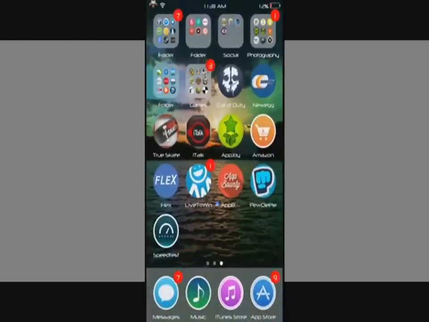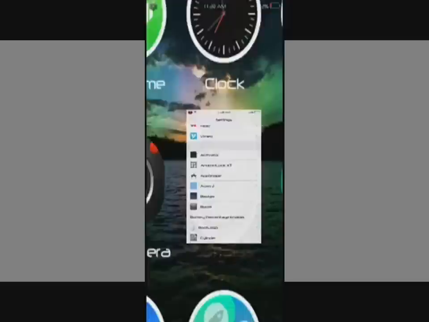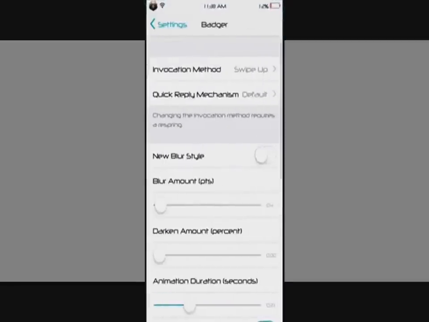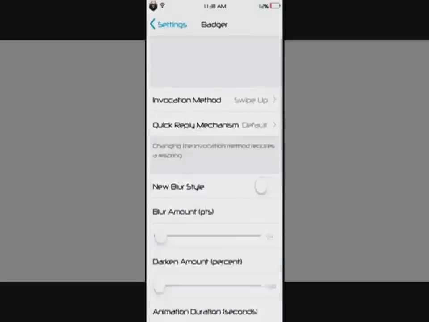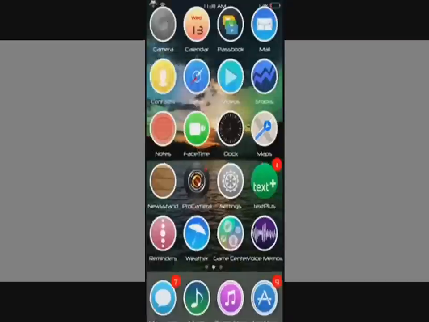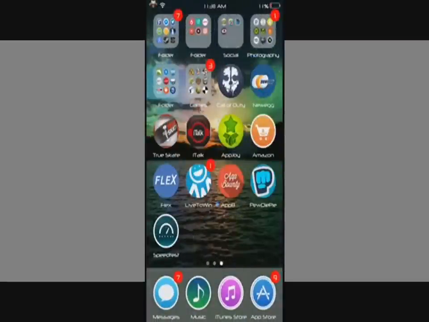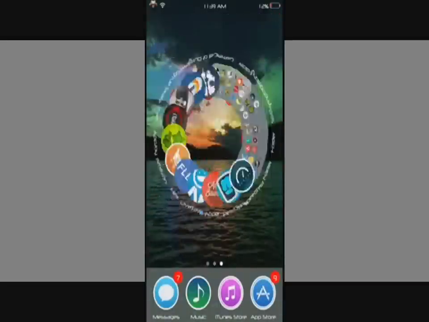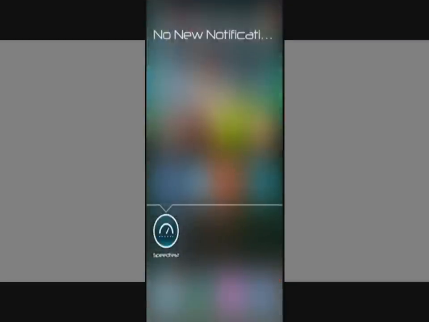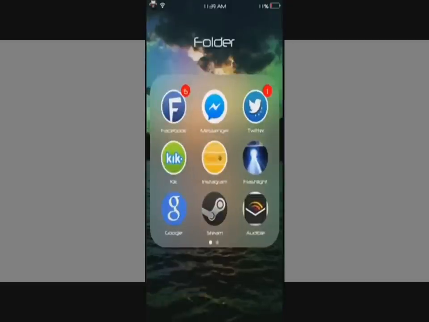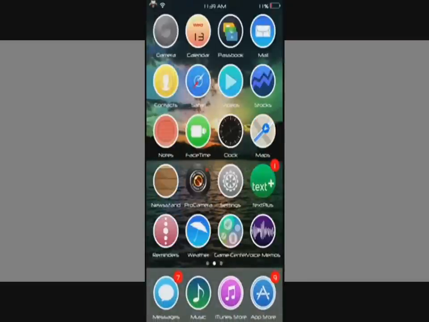And on to the third one. This one's called Badger. When you go into the settings, there's not really much you can configure, I don't think. Oh, there actually is. There's a lot of things, it's just that the way I have it is fairly simple. Basically, if you just don't want to open the app or show somebody that you read their text, you put your finger on the app and swipe up. Whoops, did it wrong. Swipe up. That's easy. There's no new notifications for that. Especially, it works on Instagram and a bunch of other stuff. That one, I think, is in the Big Boss repo. I don't know. I'll leave all of them in the description.